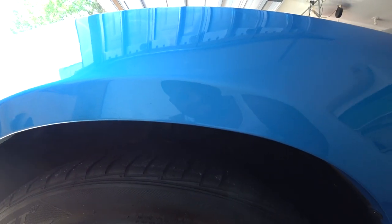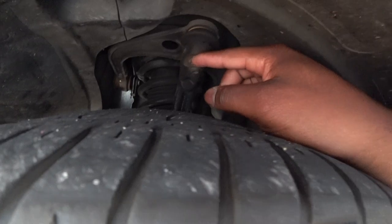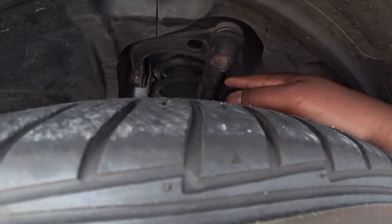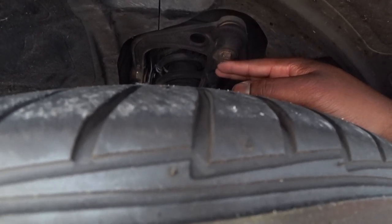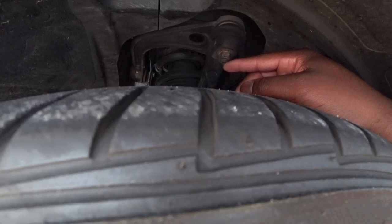And if you look, my car sits, I'm pretty sure, at stock height. The spindle does not lift your car. All it does is give you the clearance to fit a larger wheel before it hits the bolt. A lot of people cut that knuckle, a lot of people cut the bolt and shave it down. I'm not a fan of that. It's a ball joint. It has a lot of pressure on it. So the proper way to do it is to extend the spindle and be on with life.